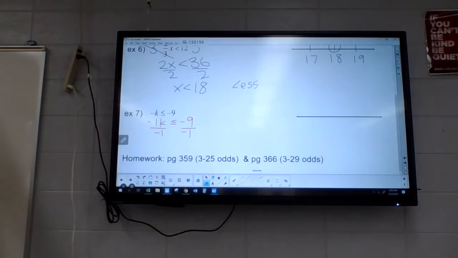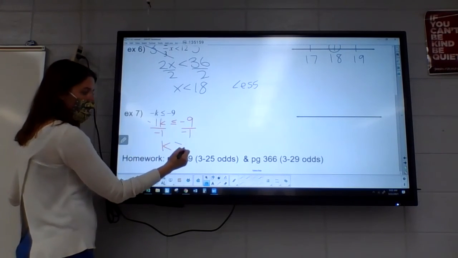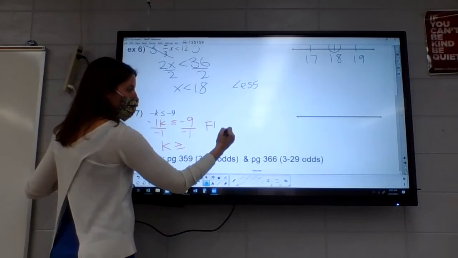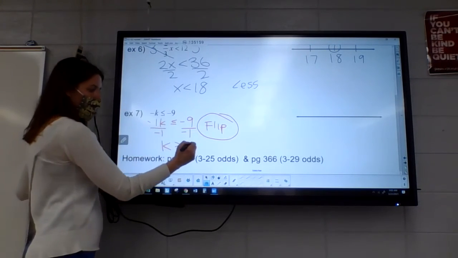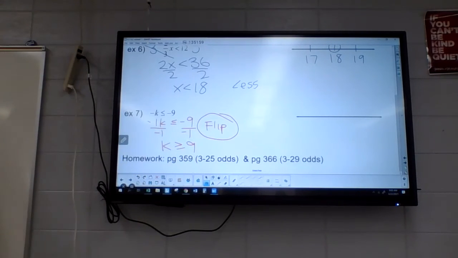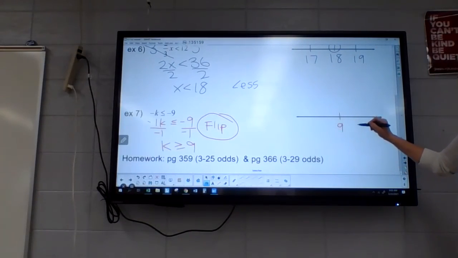The big thing to remember with this, though, is when you multiply or divide by a negative, we have to flip the inequality. So again, I'm going to flip it. I'm going to usually write that I'm flipping the inequality so you don't just think I made a silly mistake, because that's totally likely. Negative k is going to be a positive 9. So I had to flip it in order to make the problem make sense because of the multiply and divide by a negative. I'm going to fill in the dot again, but it's opening towards the k. It means it's greater than k. Or greater than 9, sorry.